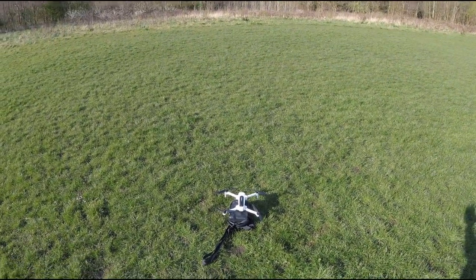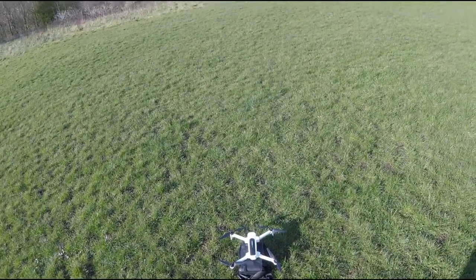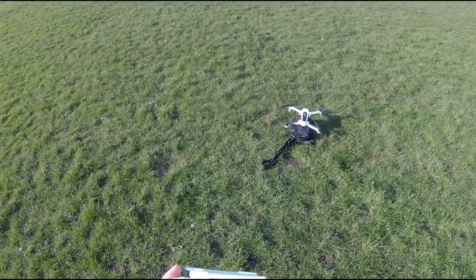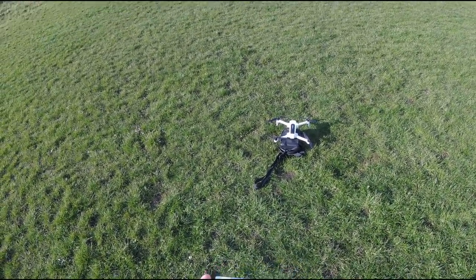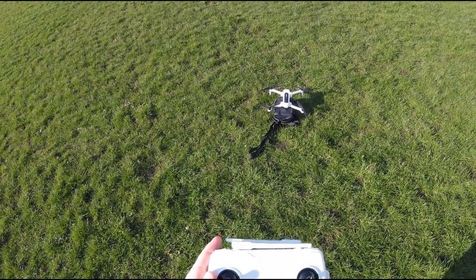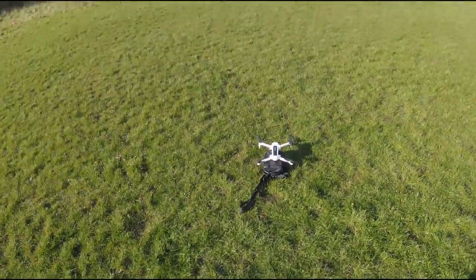We're going to test it for hoverability, and we're also going to test it to see if it still drops on turns. And we'll also do a quick camera footage. I've had to put it on my bag, as you can see, because I forgot my mat, so I don't know how successful it's going to be. So we'll just try an auto takeoff.